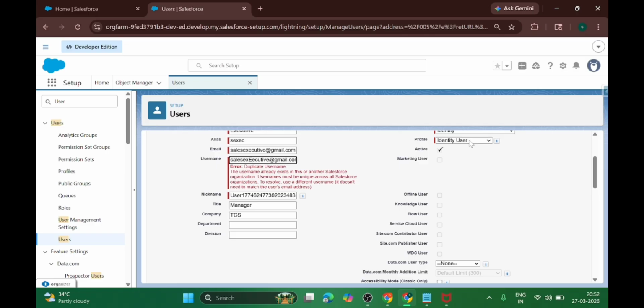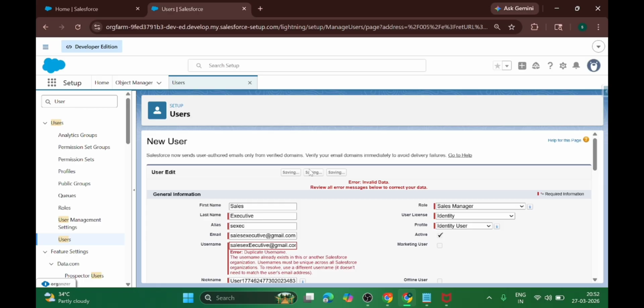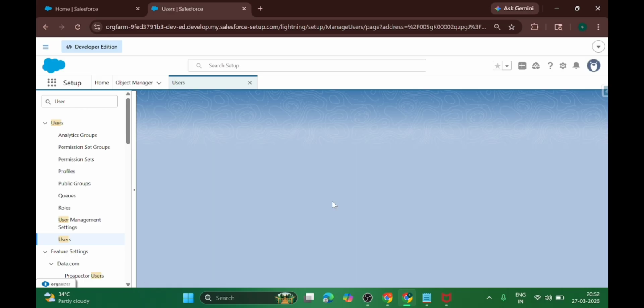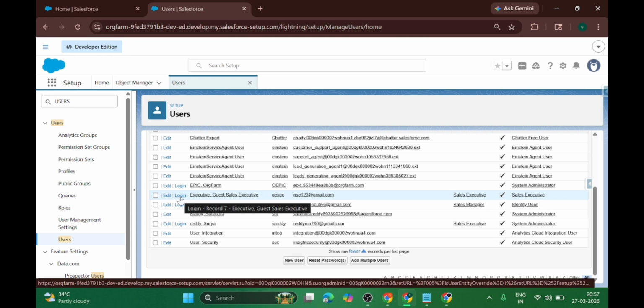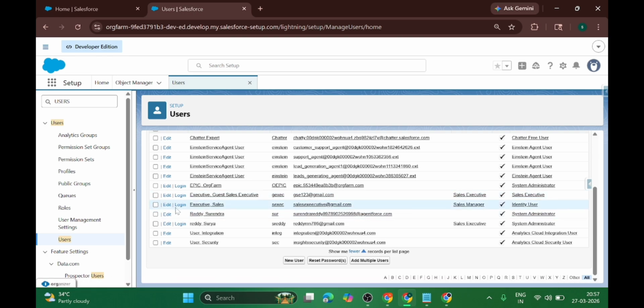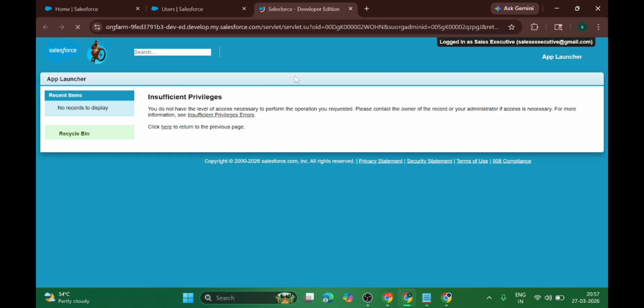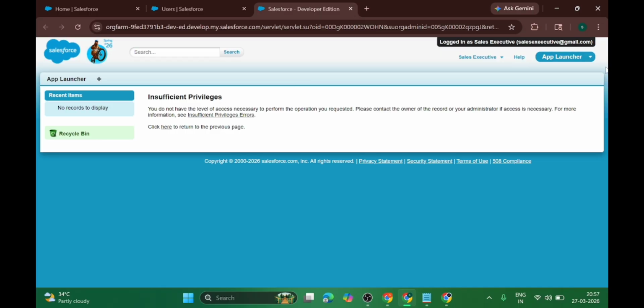You can assign the profile that you have permission for, so we don't need to go for any login access policies, and we can directly log in here. Okay, so here open.